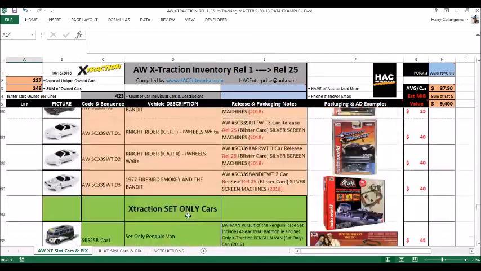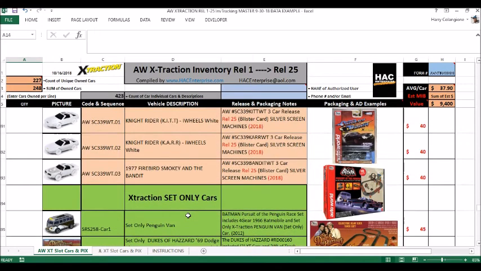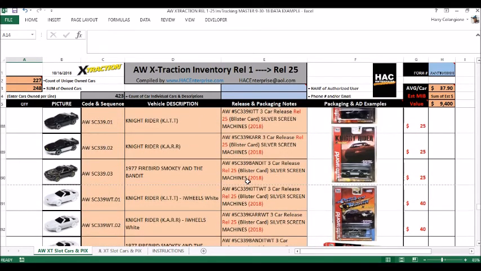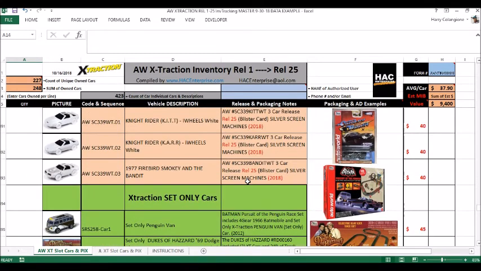If not, you would see an image coming soon picture, but in this case I've got them all, including the recently released 25 silver screen release for the Firebird cars from Knight Rider, as well as Smokey and the Bandit.